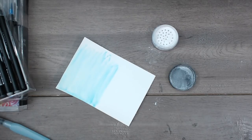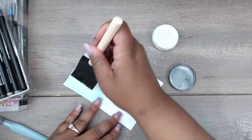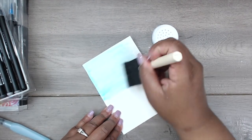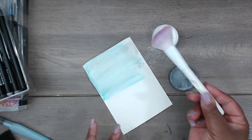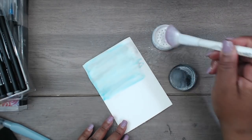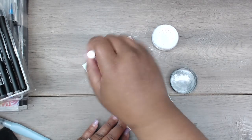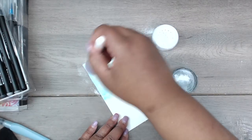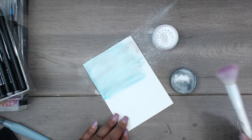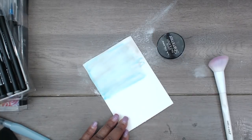Okay. And I'm going to take a little bit of hairspray on this brush, wet hairspray, and I'm going to put it on top of what I just colored. And I'm going to get another little Dollar Tree item, this little brush, and I'm going to tap it over the top. Just enough to give it a little loose powder. I don't want to force it in there too much. Okay. And then I'm going to let that dry with the heat tool and I'll be back.